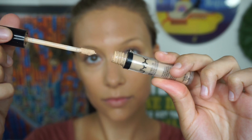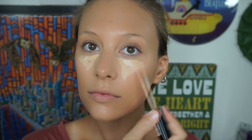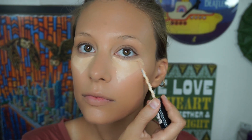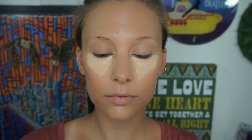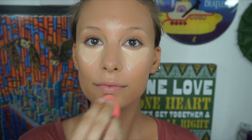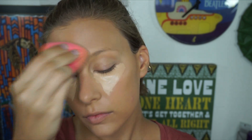Moving on to any sort of concealer that you like, but I love the NYX HD Concealer in the color Beige because it's not too light. Making little triangles underneath my eyes and then bringing that concealer up right underneath my eye. This is going to help you really brighten and lift the under eye area once you blend it out. I also love applying a tiny bit to the chin and forehead so you can blend that center of the face up and down, creating more brightness from the center. Using the same damp beauty blender, just bouncing it on the concealer, blending it away.